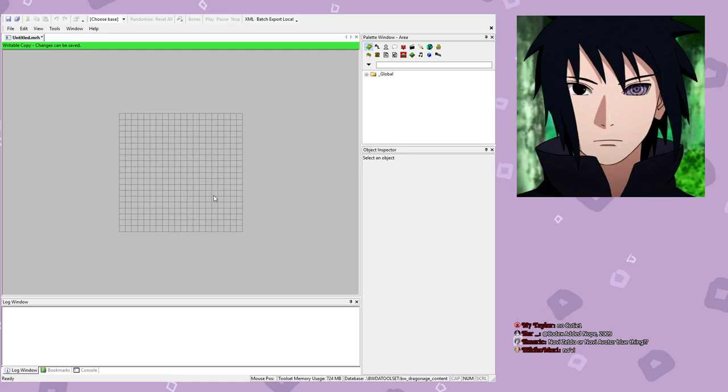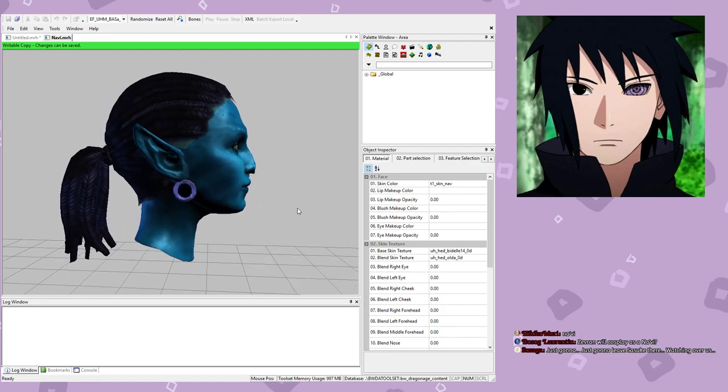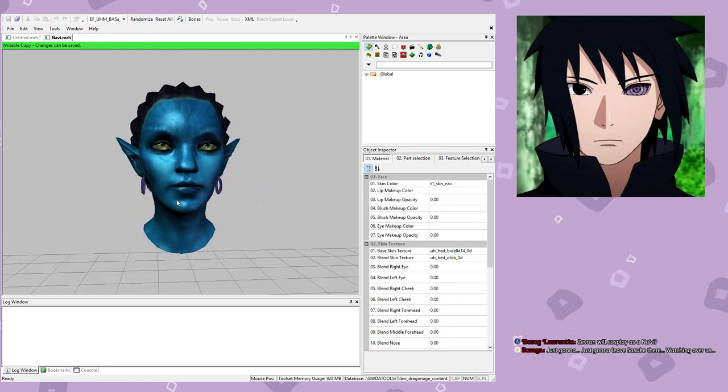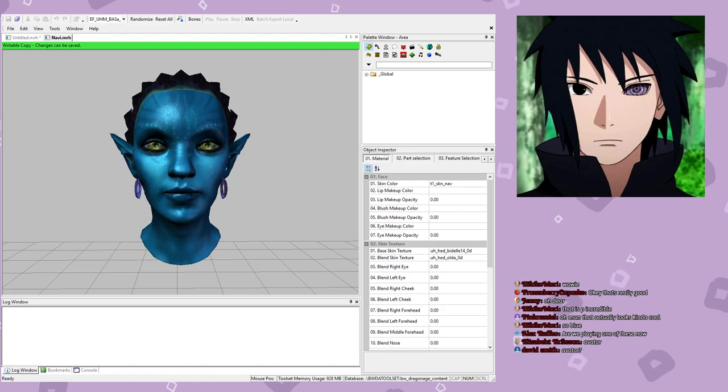Okay, so this PC, document. Navi face. Open. Oh, wow! Oh, God! This is great! Navi Zelda or Navi Avatar Blue Thing? It's the Avatar Blue Thing. Oh man, it actually looks kind of cool. Yeah, I'll say this. The person doing this actually did a very good job. Also, thank you so much for including the morph. That was amazing.